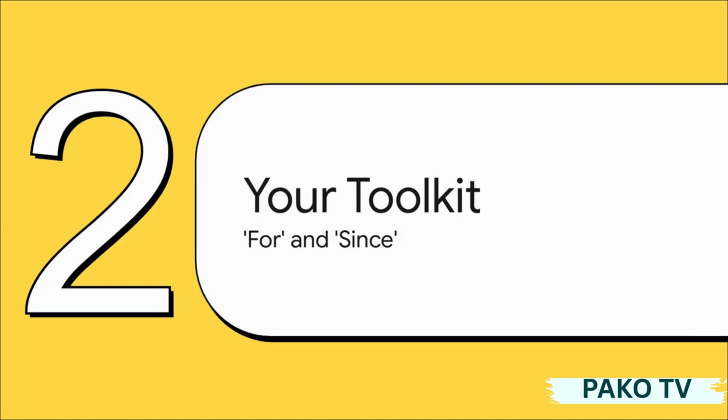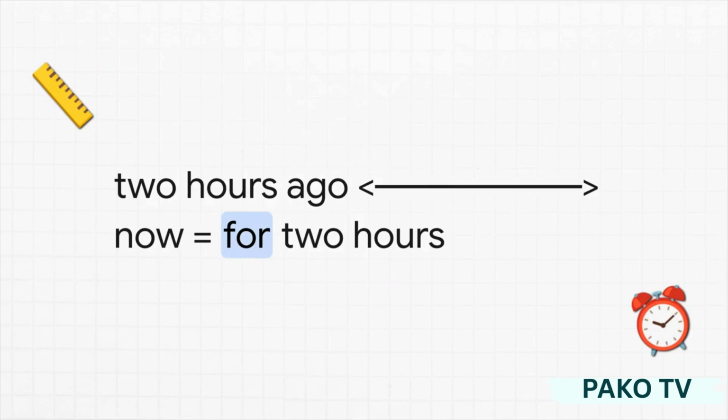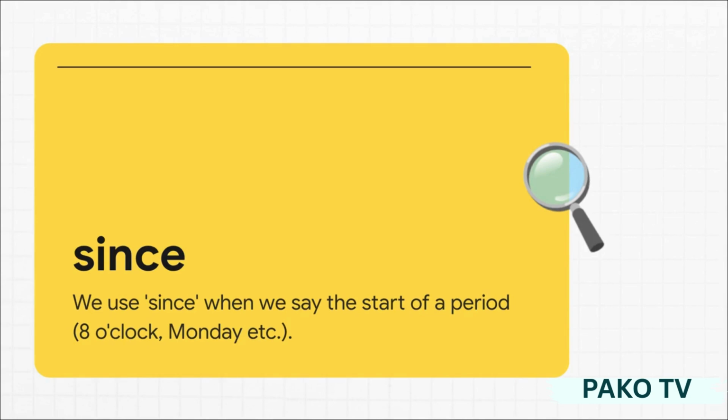And when somebody asks how long, you really only need two words in your toolkit: for and since. First up is for. I want you to think of for as a measuring tape for time. Its whole job is to tell you the duration, the length of the period. How many minutes? How many days? How many years? If you're measuring a block of time, you need for. Just look at this timeline. Something started 2 hours ago, and it's still going now. For measures that entire chunk of time. So the duration is for 2 hours. It's that simple.